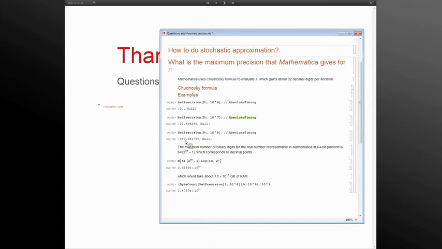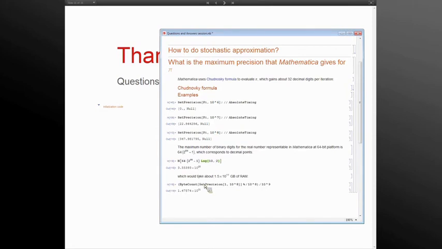So when we take a real number and represent it internally, it is represented as a sequence of binary words. And the maximum number of such words is 2 to the 64 minus 1. So that's a maximum representable integer number. So the total number of binary digits is this. And the corresponding number of decimal digits is approximately 3.5 times 10 to the 20.